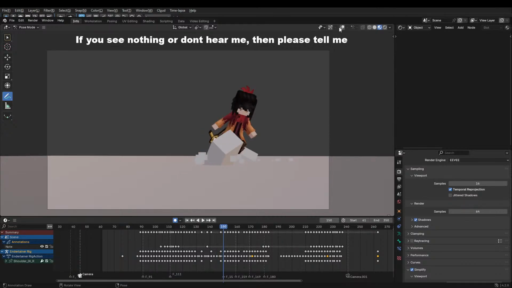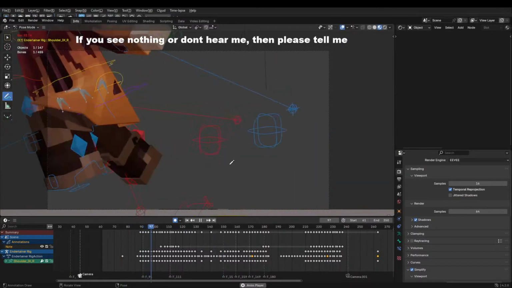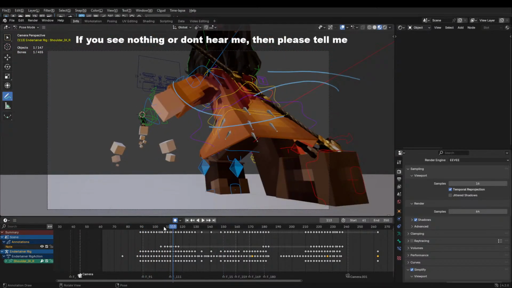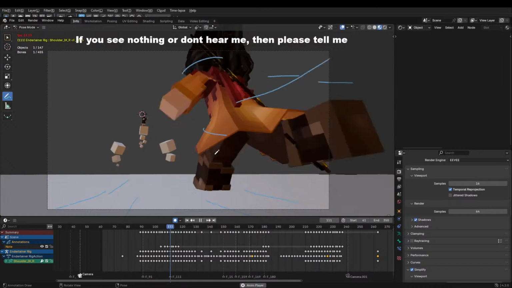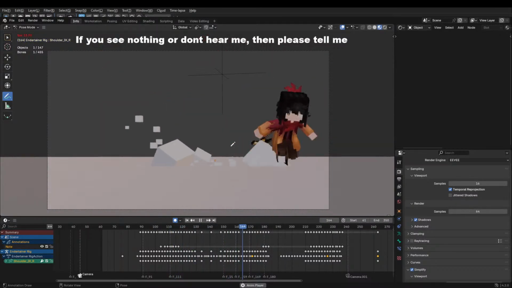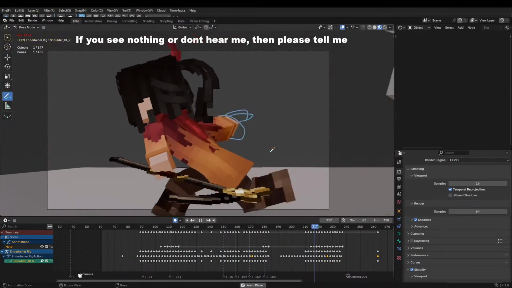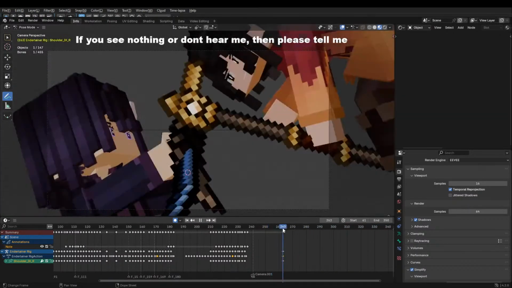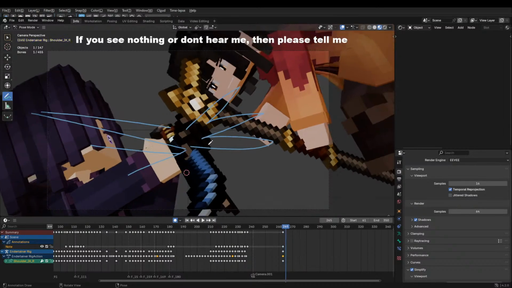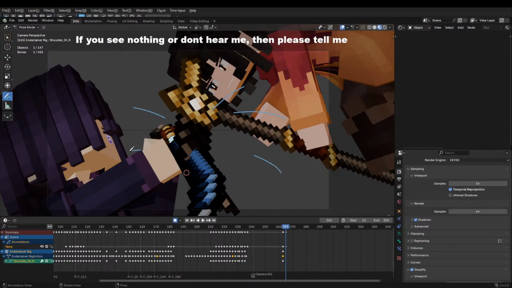Oh wait, you can't see. Okay, you can't see annotations if I hide the viewport. That's annoying. Let me turn off bones then. There you go. Right here, we're gonna have an impact frame right here. 1, 2. Gonna have sparks flying out.